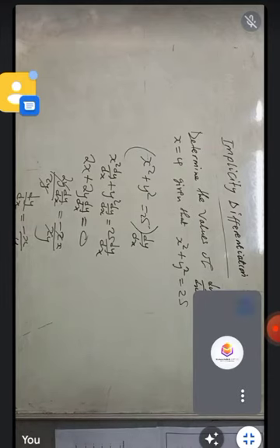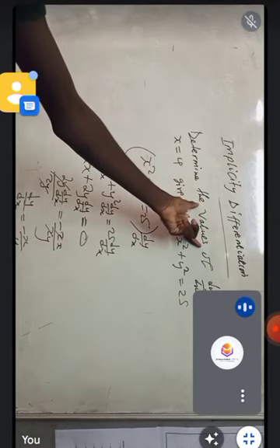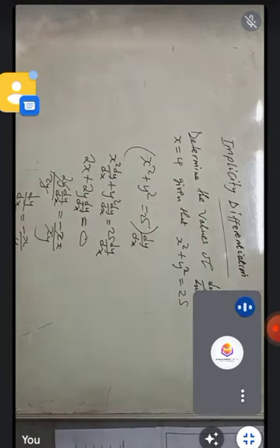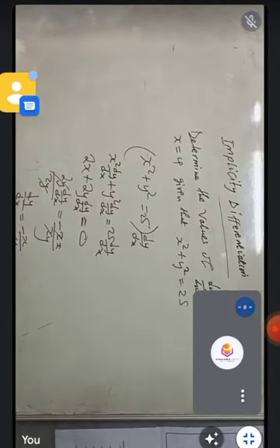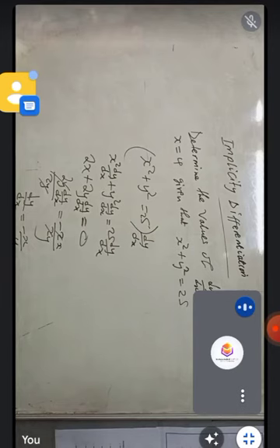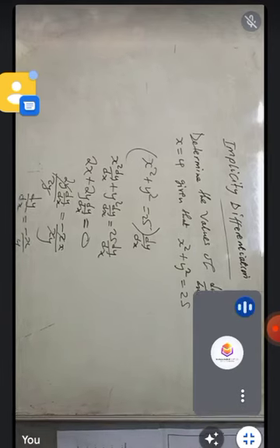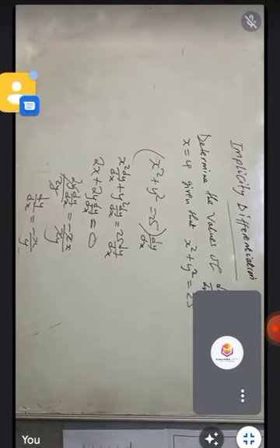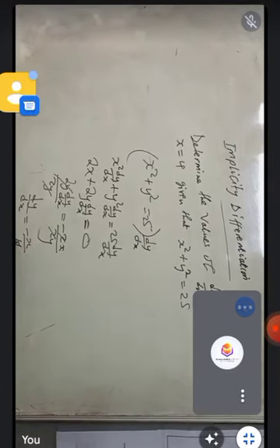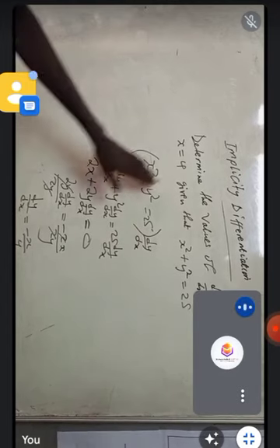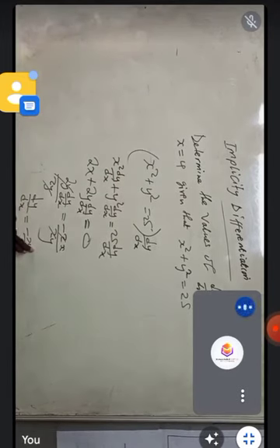But we have an expression here. They want us to find the value, which is a number. So what you are going to do is, where there's x, you are going to replace by 4. But where there's y, what are we going to replace? This is a question which goes to you. What are we going to do for us to find y? Here, our x is 4. What about where there is y? What are we going to put?